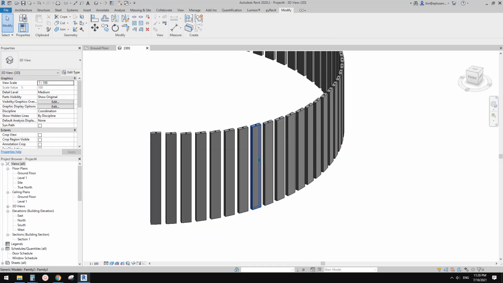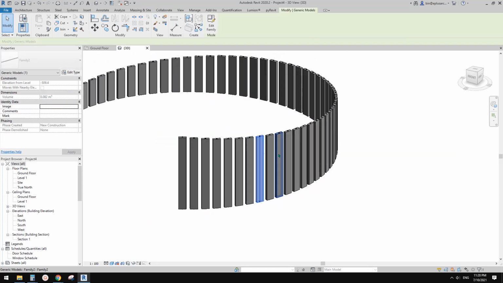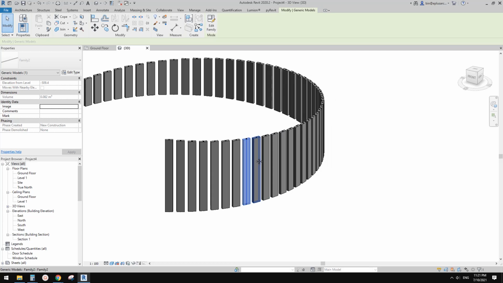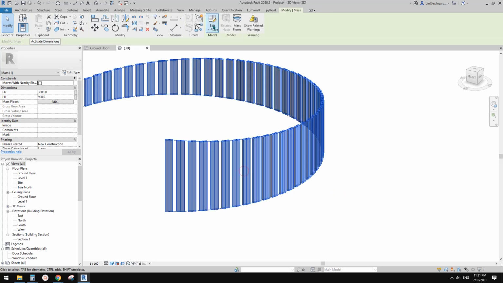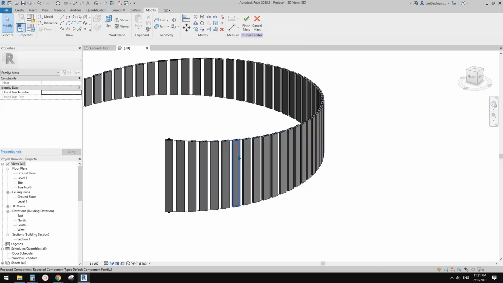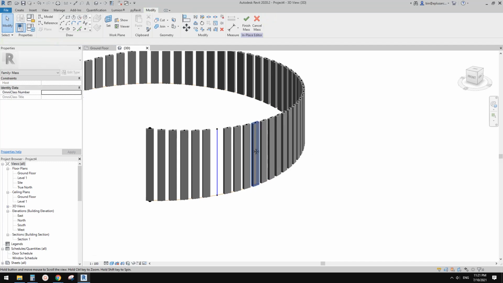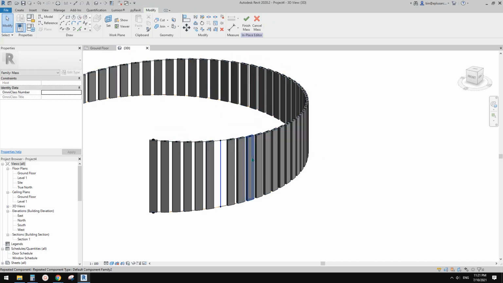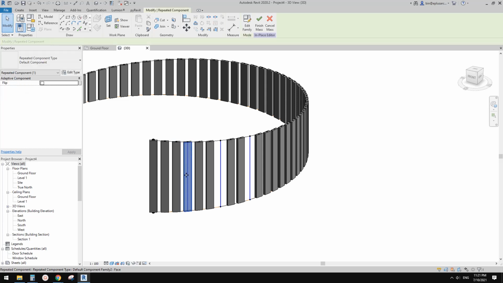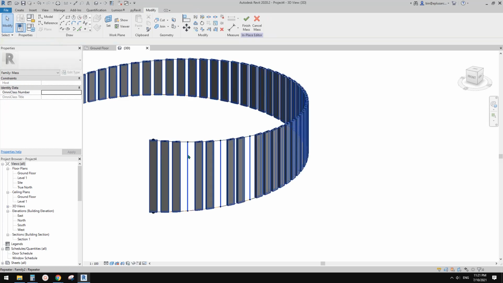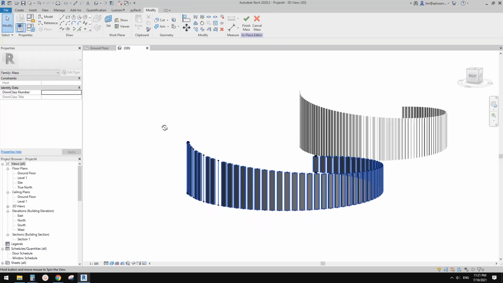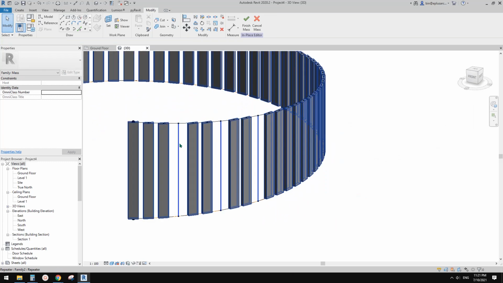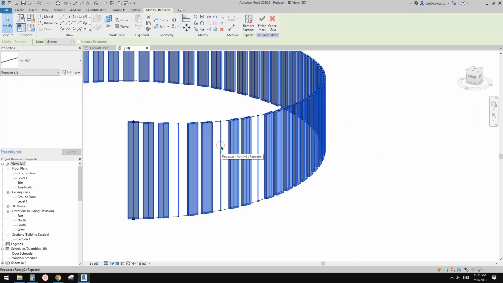So I think you can still, let me try delete. No, you can't delete here. Maybe we can just edit in place and see if we can delete. Yes. So in the mass, if you want to, you can delete any of these adaptive family if you want to. And yeah, I think that's it.